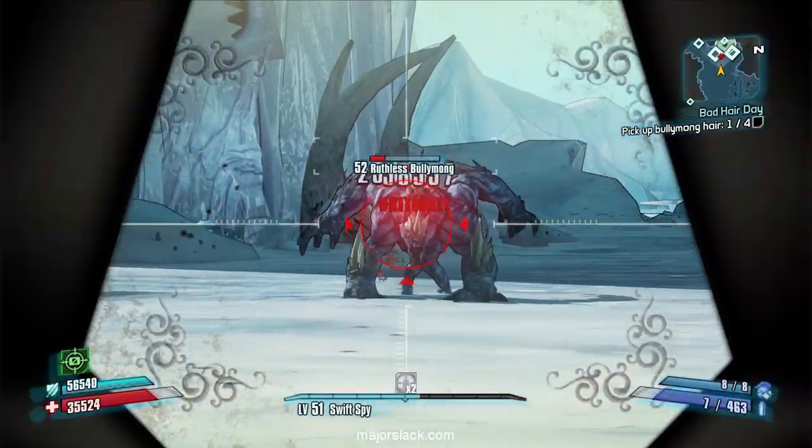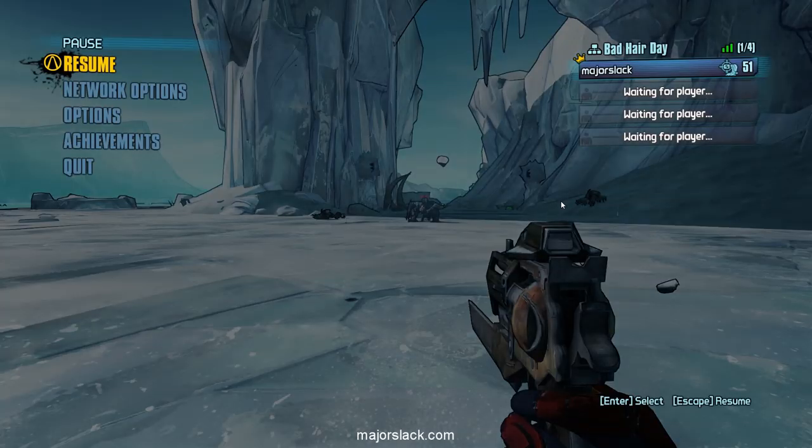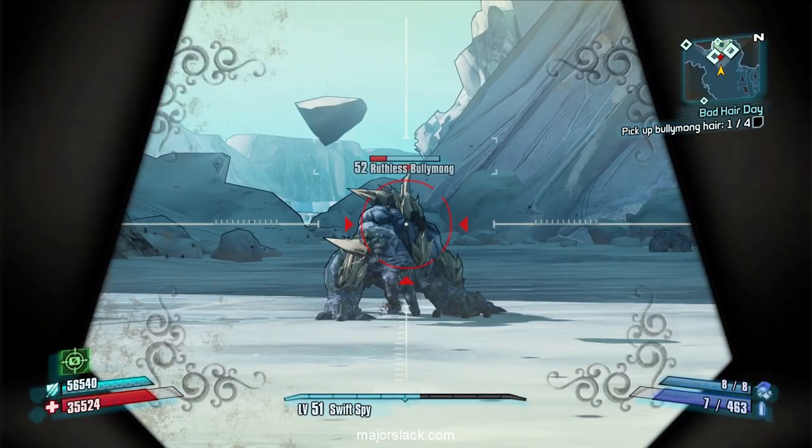By the way, completely ignore... Hang on. Okay, some sirens going off outside. It always completely distracts me. Yeah, completely ignore Sir Hammerlock when he says, go for the bully mong now. Forget it. You gotta take him down a little more. You gotta bring down their health really low.